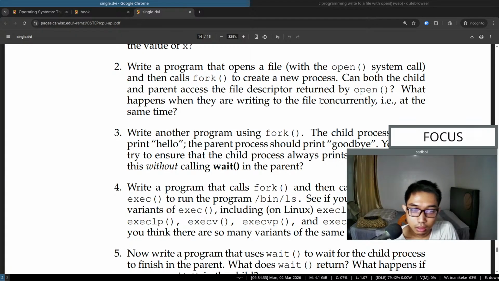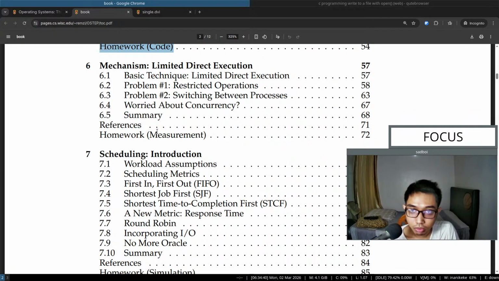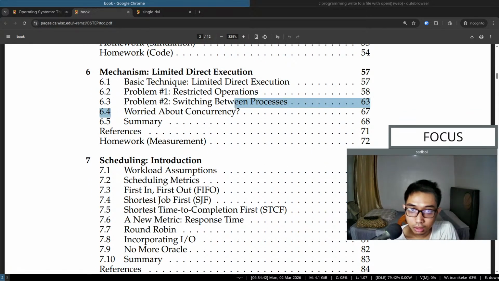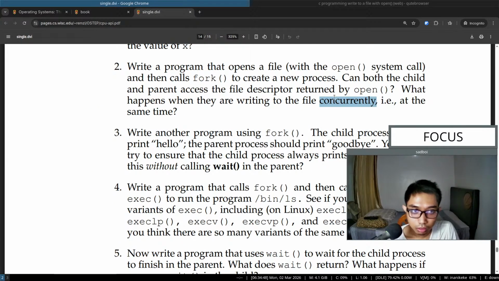I mean, we haven't talked about concurrency yet at this point, so I am not sure what concurrency means here.